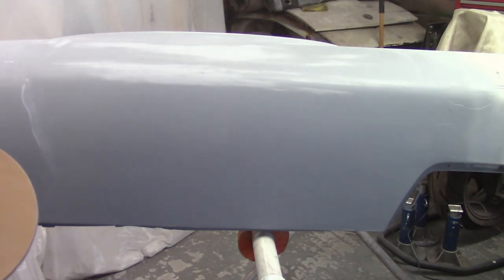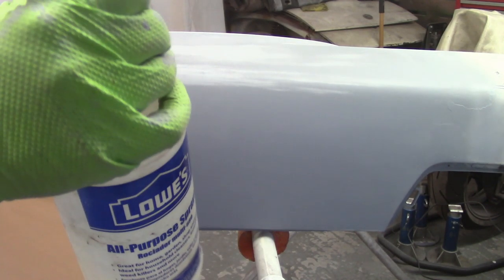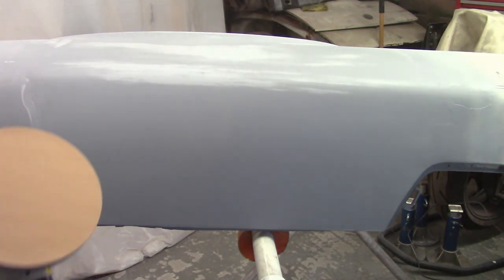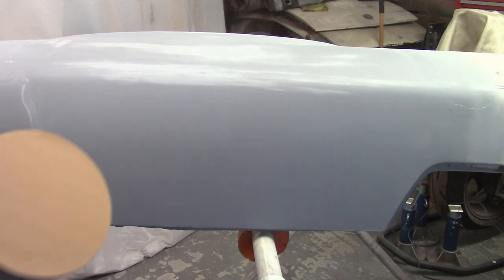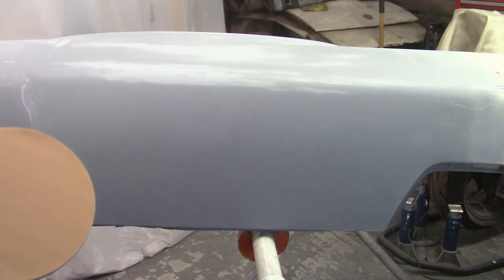Next up is the 400 grit wet. I've got my sanding disc and my 3M sander with water and just a drop or two of Dawn dish soap in it. I'm going to spray down the entire panel and spray the pad. You may notice that the pad kind of starts to come apart a little bit — I wasn't smart enough to make sure I got wet-dry pads, so these tend to fall apart when they stay wet. Another thing to mention: make sure your sanding discs stay clean. Pull them out right before you're ready to use them, slap it on there and get right to it. You don't want to collect any dirt on them, don't set them down with the disc side down — that may pick up dirt and scratch your panel.